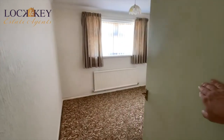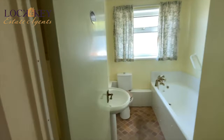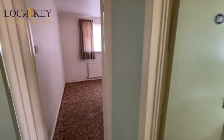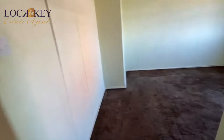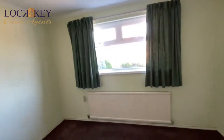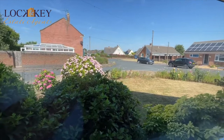I don't think people necessarily need to have 2 bathrooms. Toilets are important, so maybe that could be looked at with the ensuite or toilet, but that is an area also that could be taken under consideration if any changes need to be made. And last but not least, guys, another double bedroom, and it is a good size. There is no doubt about the size of the bedrooms. They're pretty decent, pretty gardens out there. Love the gardens with this property.